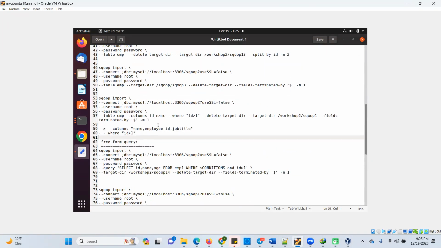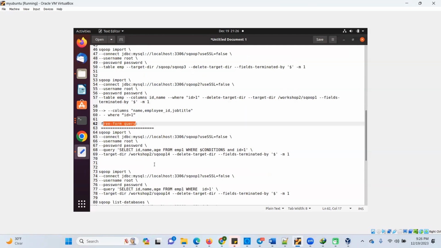So far we have seen that we can use --table, --column, --where, right? But suppose I want to write my custom query. I want to write my select query and I want to use some join also. Suppose I'm getting the data from two tables. Here there is an option only for one table; you cannot use any join here, right? Only whatever table you give, that table data will come. But --query is called free form query. Free form query has no restriction. You can write anything in the query. This query will be executed in the database and get the result.